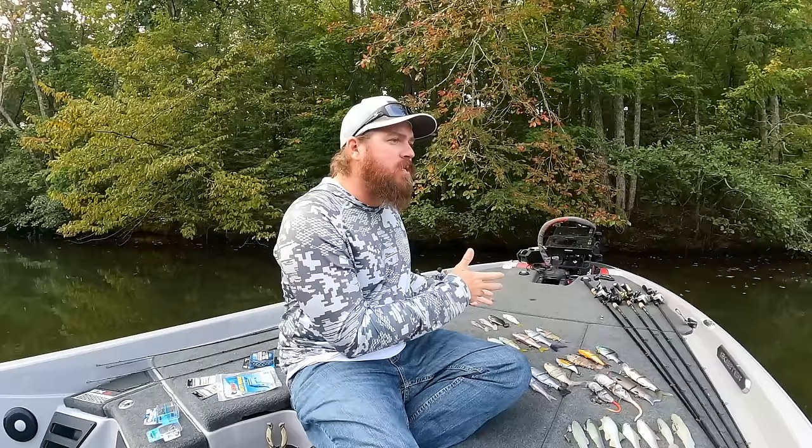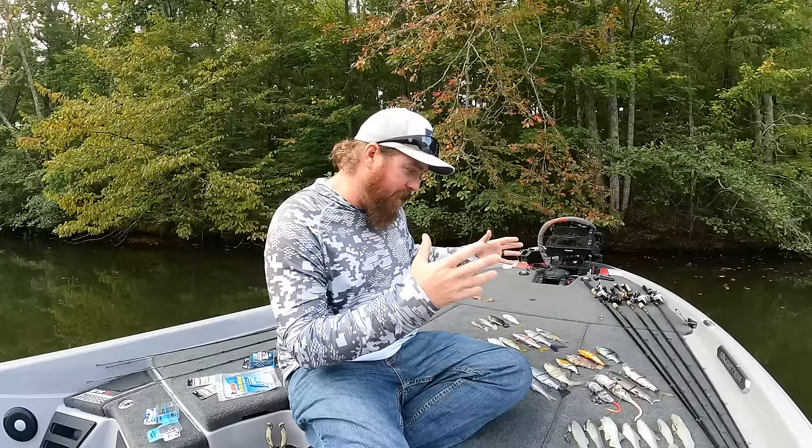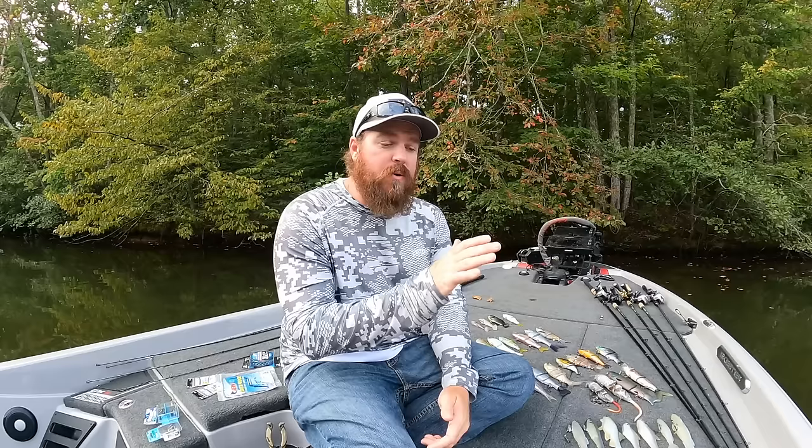But there's absolutely a trend of guys that are going to softer rods, treating these baits more like a big crankbait than a swim bait, and trying to keep fish down that way by not pulling quite as hard and just not pulling on them hard enough that they want to come to the top. Just a different way of doing it. I will say, if you're fishing your big expensive swim baits on 20 pound fluoro, you are going to lose more money. That is just part of it. At some point, you are breaking some baits off.